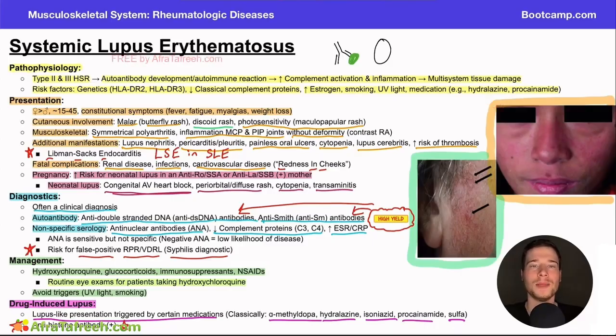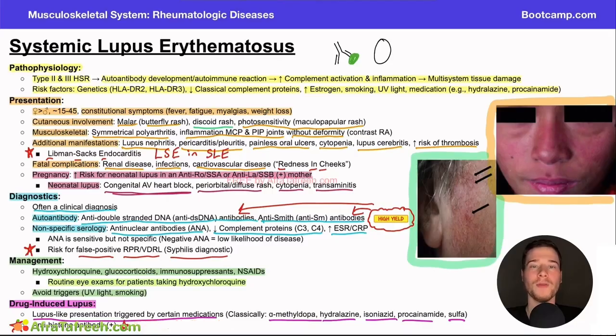So just a real simple way they can talk about this. Again, there are so many different ways they could approach this question, but they could say something along the lines of a 33-year-old woman presents to the clinic with a chief complaint of fevers, fatigue, and weight loss over the last 3 weeks. The patient reports experiencing multiple sunburns on her face despite minimal sun exposure. On physical exam, you notice a mildly erythematous rash on the face that spares the nasolabial folds. The question can then ask you, what's the best antibody to look for?